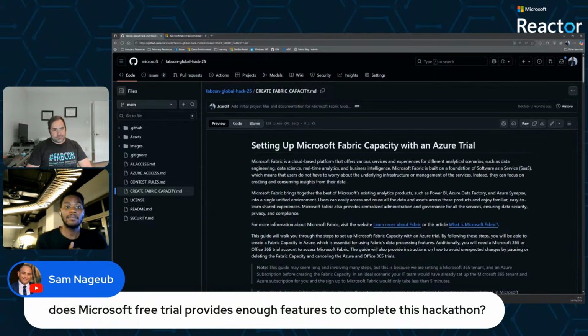Exactly. And when you set up the trial, just to mention, ensure that you delete those resources and you cancel the trial at the end. And we've provided detailed instructions right here on the GitHub page for how to set up and also how to cancel or rather deprovision everything at the end of it all. So just ensure that you look at this resource. It has everything that you actually need for you to have a very successful hackathon.